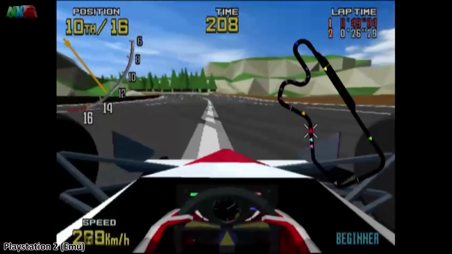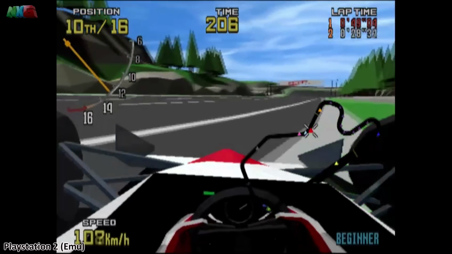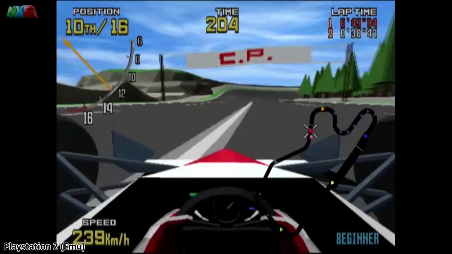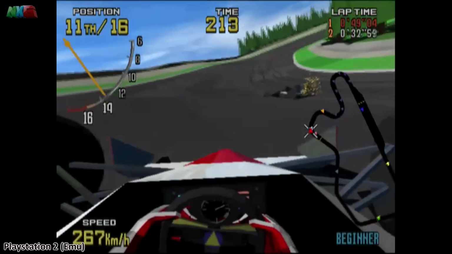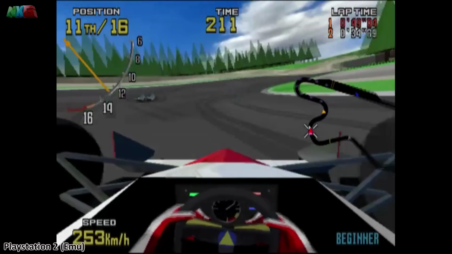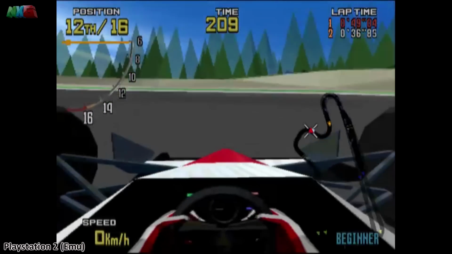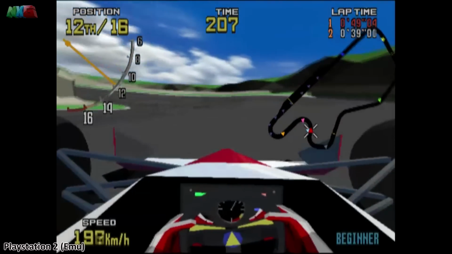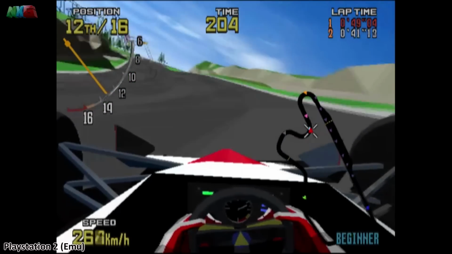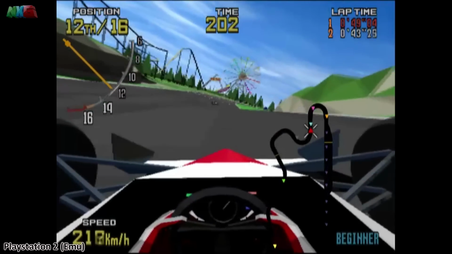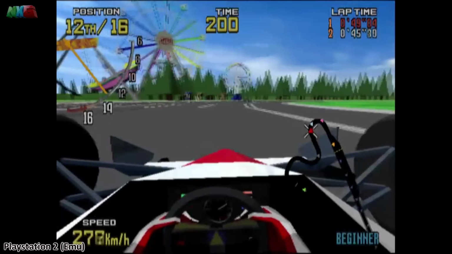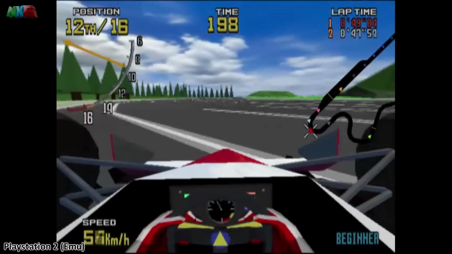Sadly, I do not own the title for my PS2, and as such I am showing here briefly under emulation, which gives you an idea of the title and how it looked. Now if I do manage to get the copy, I will of course update this, but it was nearly 7 years after the original. It only serves as a closing chapter to the AM2 delights and long-running heritage of the father of modern racing and indeed modern 3D gaming.